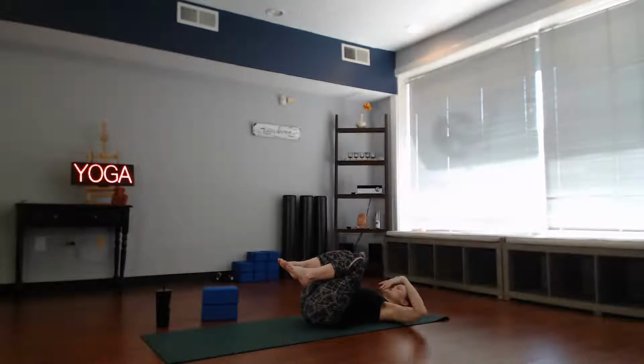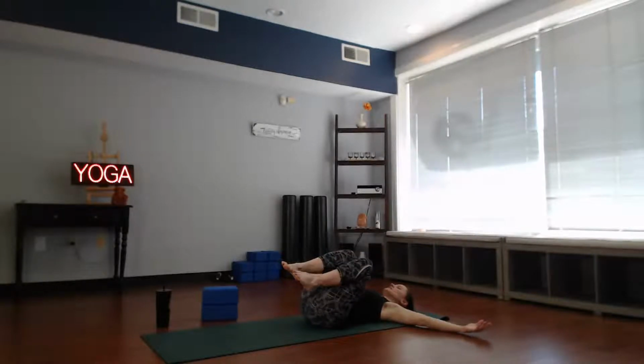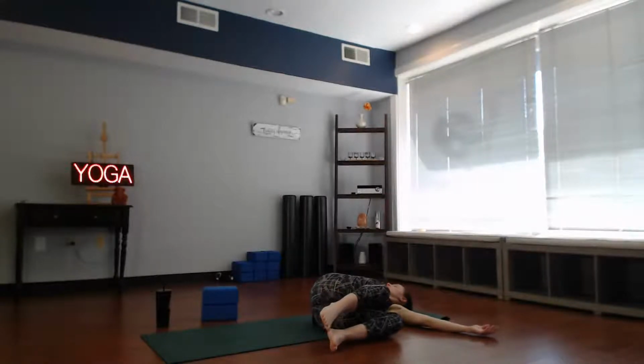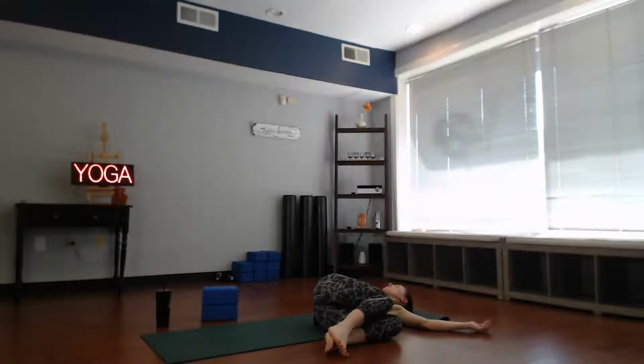Open your arms back out, or open your arms out to the side. Let your knees fall to one side. Turn your head and look over the opposite shoulder. Allow your body to just fall where it naturally does. Don't force anything. Let your mind and body be calm and relaxed.